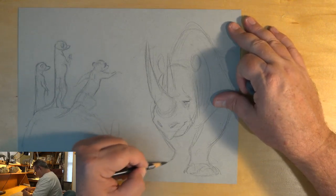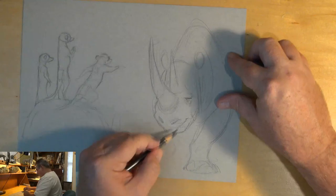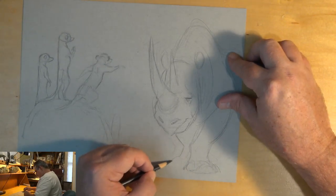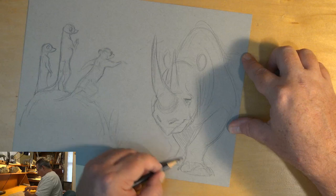There we go. I'm trying to find, I don't like how that I want to break that head out more. There, I'll just do that. I want a good silhouette on that head.